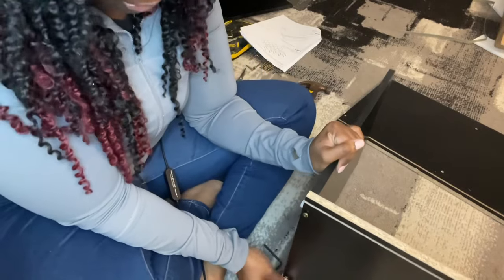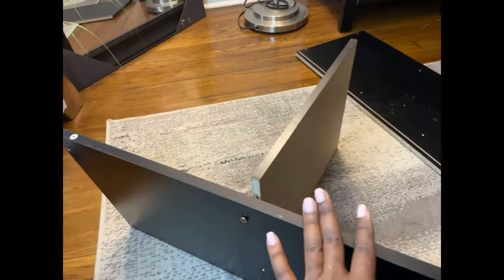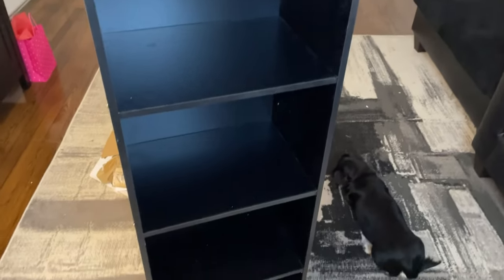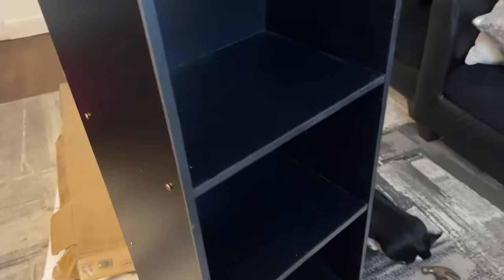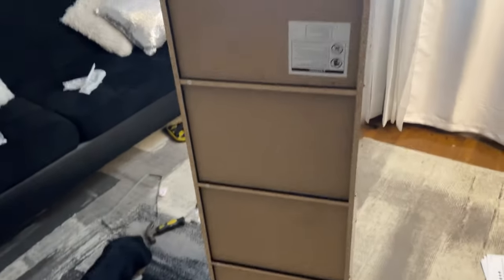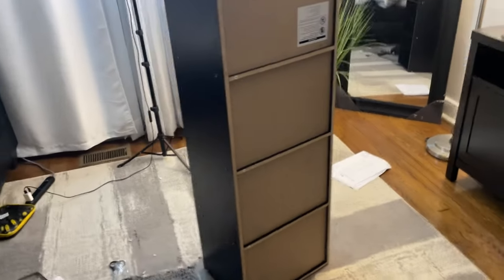I shot in on my progress — so far I got three of these done and I'm working on the last two. When they're done I'll show y'all. Here is the finished product! It did come with some pieces to cover the holes, so I'll be putting those on later.